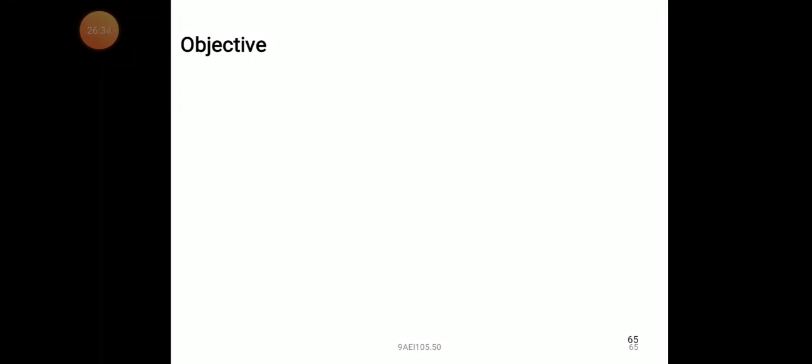The eddy current loss is nothing but, whenever flux is induced in the core, a small amount of current is induced in the core. Whenever the small amount of current is induced, I square R power may be dissipated as heat in the core. So in order to avoid this type of I square R induced eddy current, we can use the high silicon content laminated core. We can use laminated core.